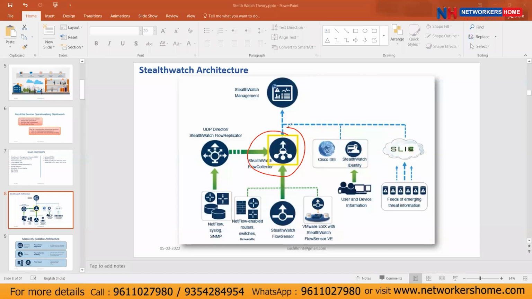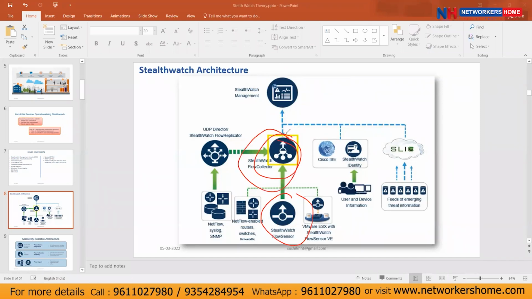and then it analyzes it through a flow management server. If I don't have a manager, I can still work with a flow collector. So you can understand the flow collector as the main engine that analyzes your network packets or events. Now, how do I send the packets to a flow collector? That's the responsibility of the flow sensor. I need an automated network environment wherein it will collect the information and send it to a flow collector to analyze it.